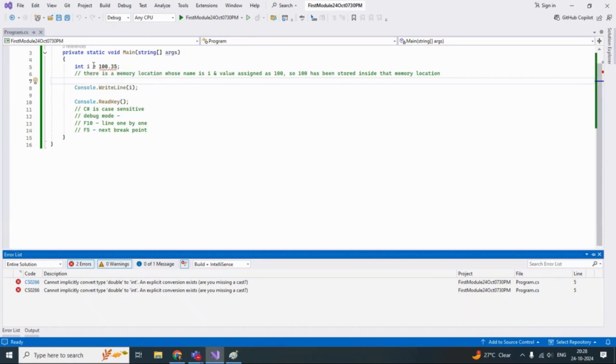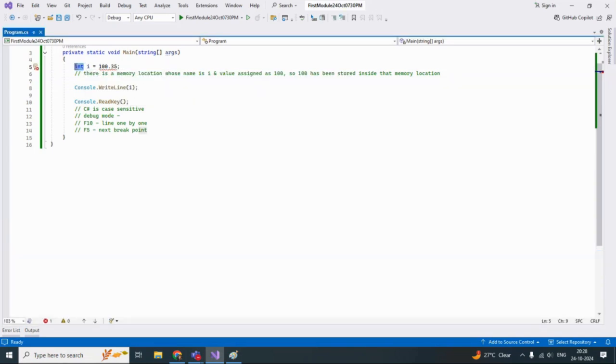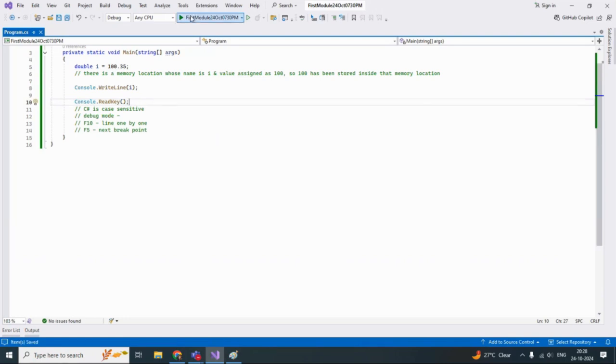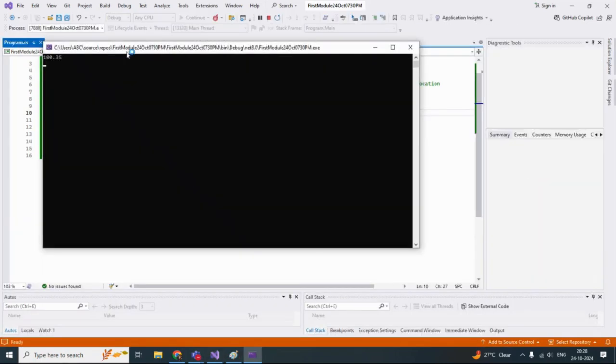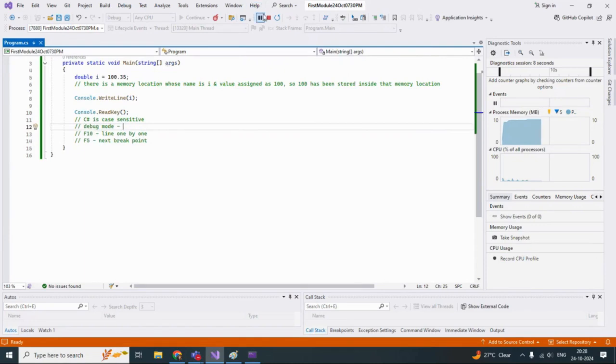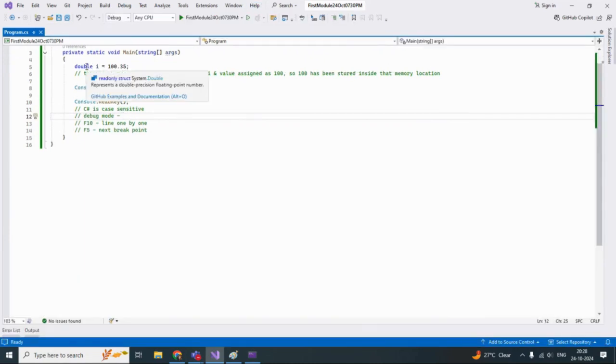So to store decimal values, we have another data type, which is double. Now if I run this, it will print 100.35. So this is how you can store integer values, and double will store the decimal values.